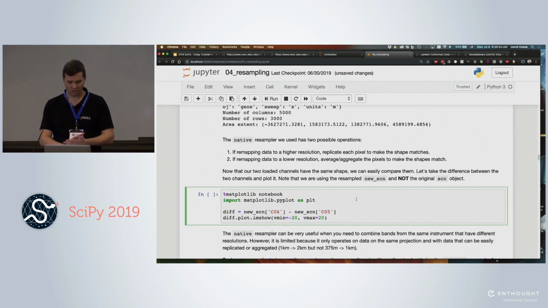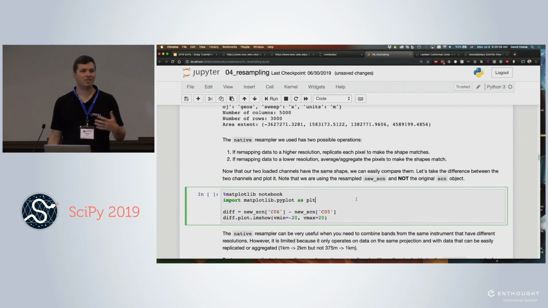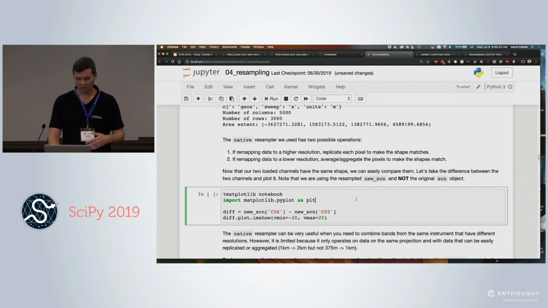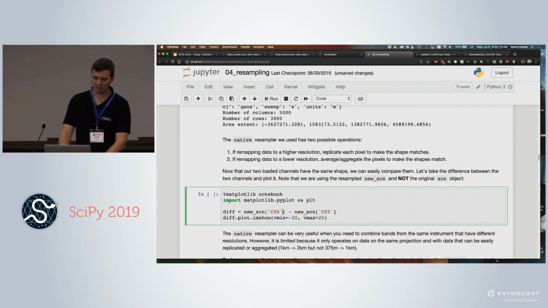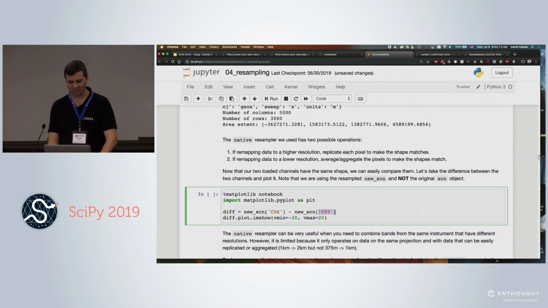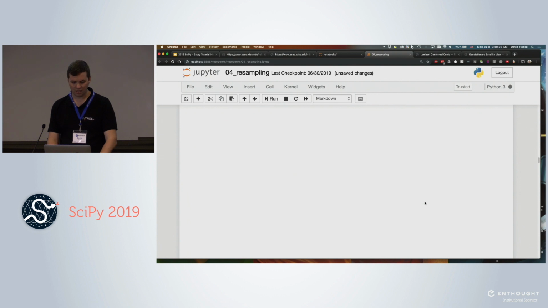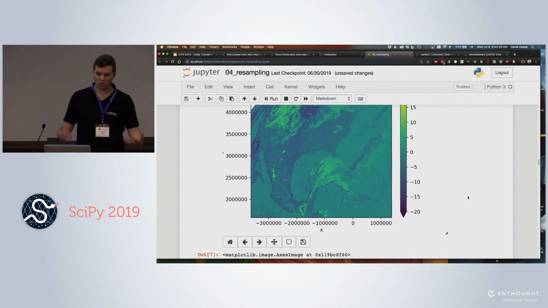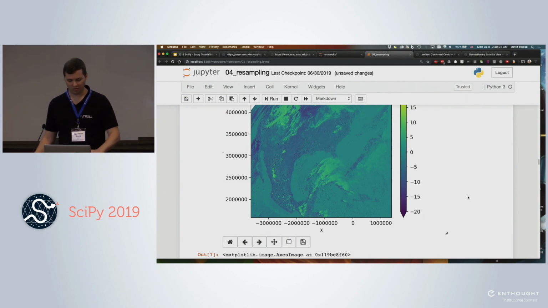So, let's say we wanted to plot a difference. Now that things are the same resolution, we can actually do that. Our arrays are the same size. So we're going to load Matplotlib, and we're going to treat data arrays just like we would if we had NumPy arrays. We're accessing the scene object, getting channel 6, and subtracting the channel 5 data set. Notice I'm using the new scene variable that resample returned. So I have this new data array diff. I use the Xarray plotting utilities, and running this, I get a plot. So I've now worked with data that was at different resolutions that I couldn't before.